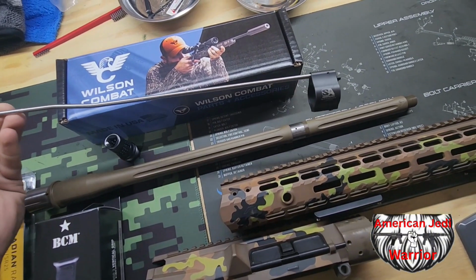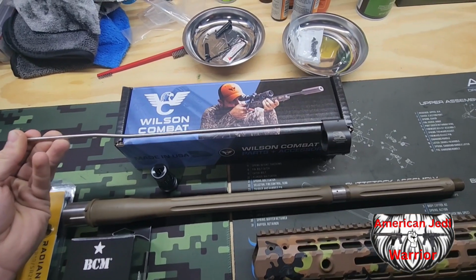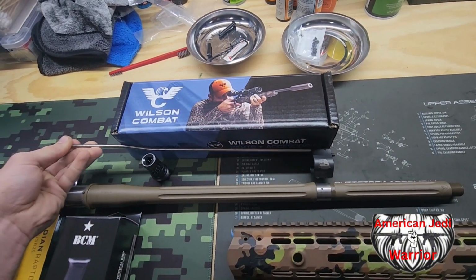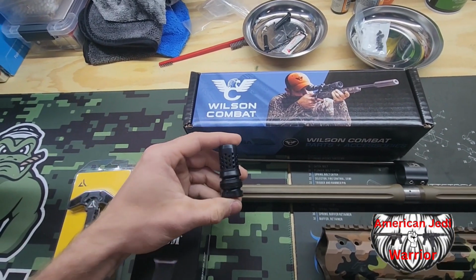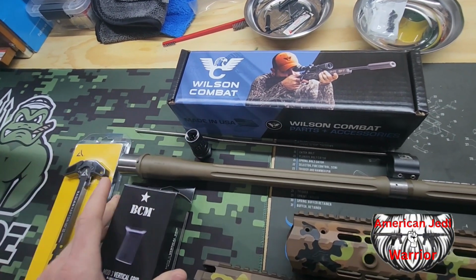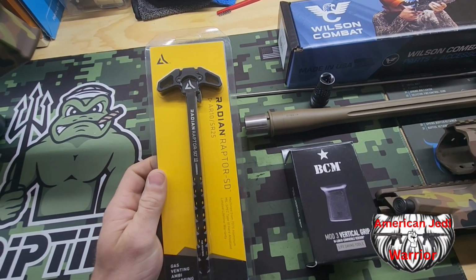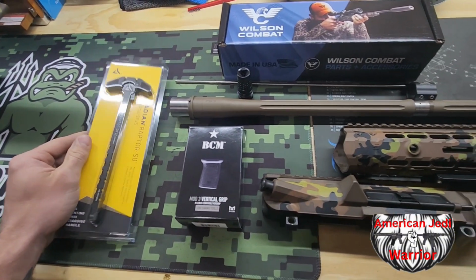Aero Precision rifle length gas tube with the Superlative Arms 0.875-inch adjustable gas block with the bleed off system. Wilson Combat bolt carrier group. Dead Air Xeno 5/8 by 24 muzzle brake. BCM vertical grip. The Radian Raptor SD AR-10 ambidextrous charging handle. I'll get all these unboxed and start putting it together.